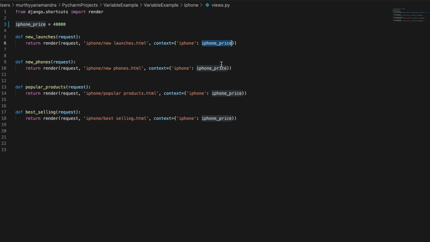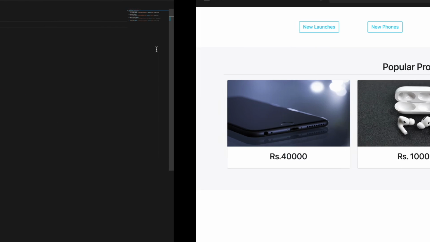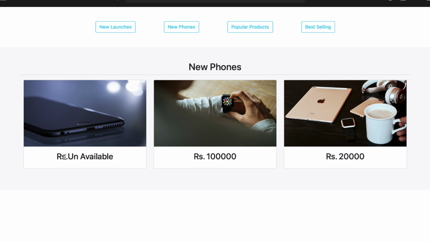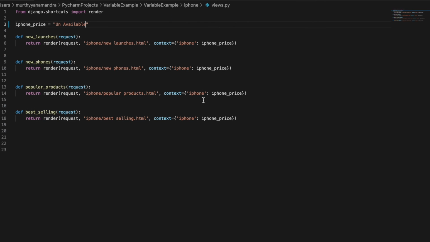For example, let's say now iPhone is unavailable. So what you can do is, instead of going here writing unavailable everywhere, you can just say unavailable. Okay, if I save that and go to my old page, this is saying it's unavailable. This RS is because there is some glitch here, so no worries about it. It's saying unavailable. So this is how you use variables when it comes to big programs.